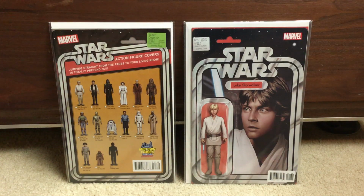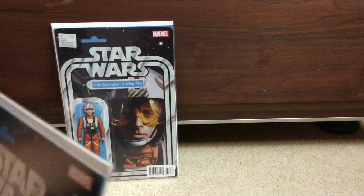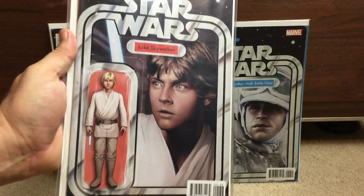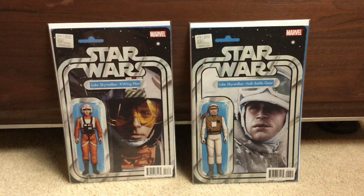So what you'll notice now, I'm going to pull these and get 2 more. That'll go there, that'll go there. See how that looks? Good. So I kind of keep all my Luke Skywalkers together. One thing before I move on completely. This original Luke Skywalker, there is a black and white version of this that is incredibly expensive, and that is literally the only one I am missing, the black and white Luke Skywalker original. All the other ones I have, so you'll get to see them here.